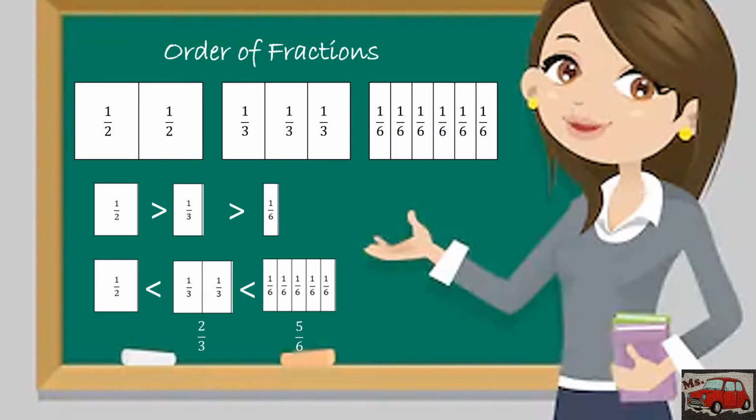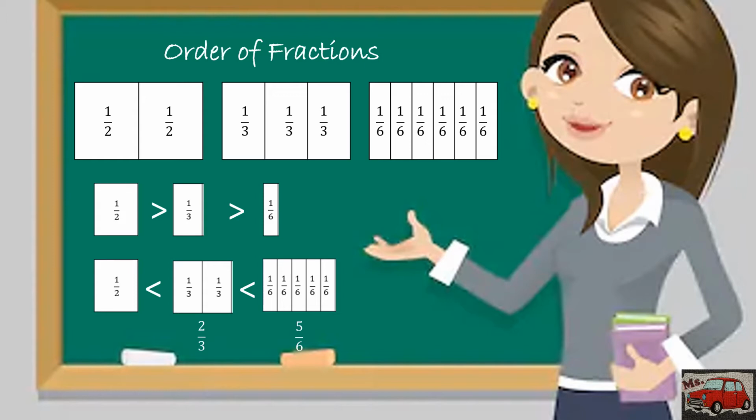Right. So, dahil alam na natin mag-identify ng fraction or mag-draw ng fraction, alamin naman natin yung order niya. So, ibig sabihin, alamin natin mula sa maliit, papalaki, at papalaki, paliit. Okay? So, compare natin yung mga fractions na ginamit natin kanina. So, we have 1/2, 1/3, and 1/6. So, kung mapapansin nyo, si 1/2 is greater than 1/3 or mas malaki. Si 1/3 mas malaki kaysa kay 1/6. Okay? So, based dun sa figure na nakikita nyo dyan, mas malaki yung mga drawing nila.